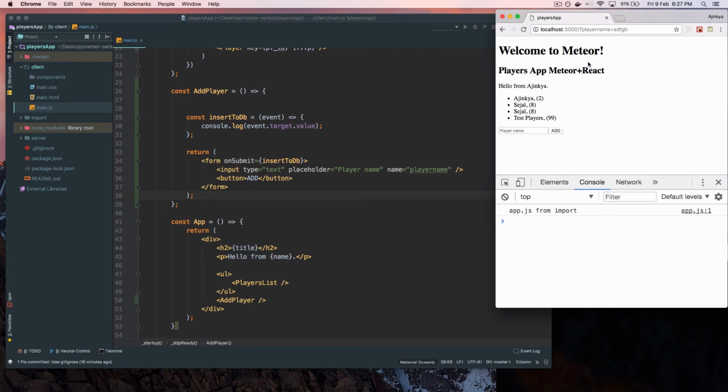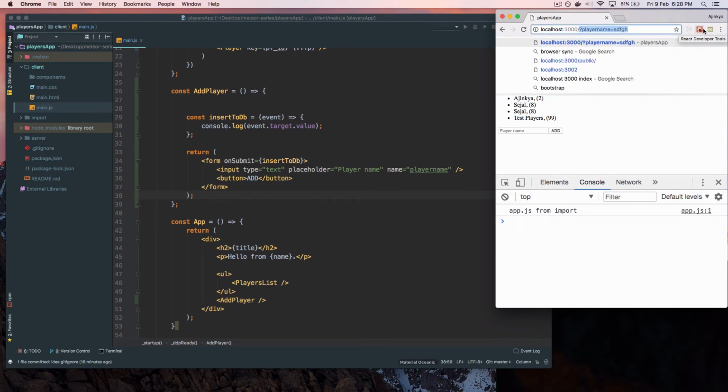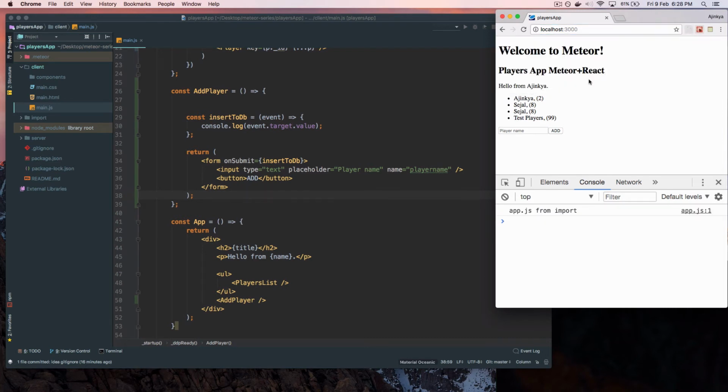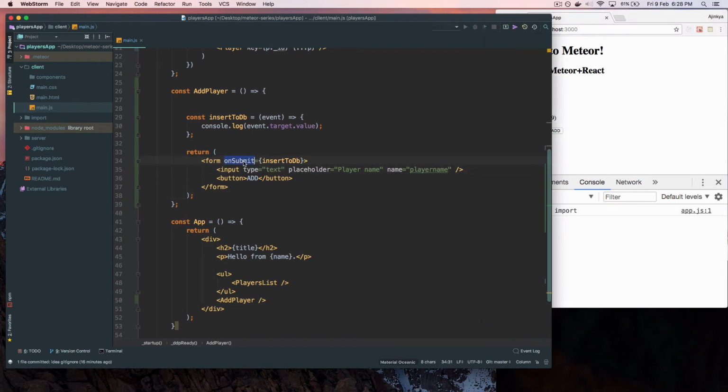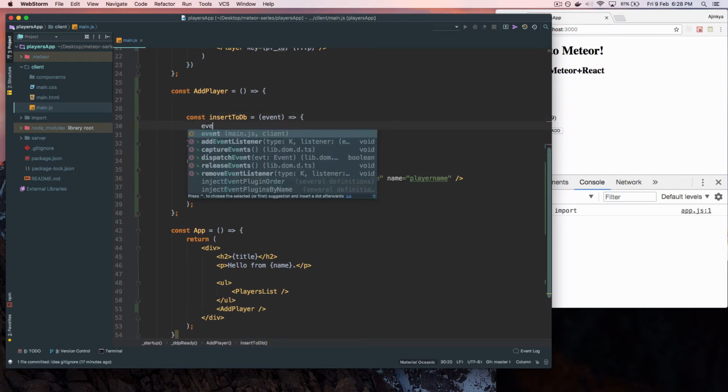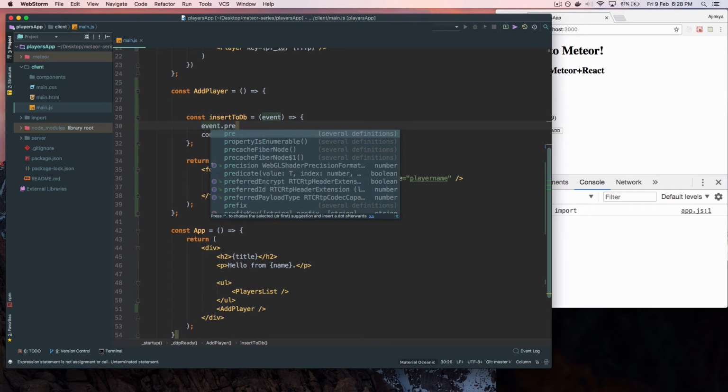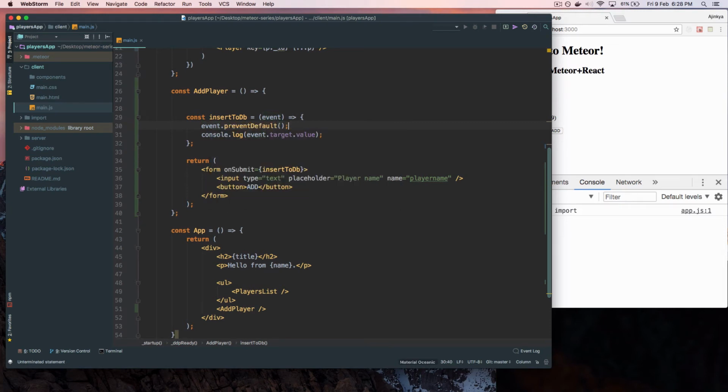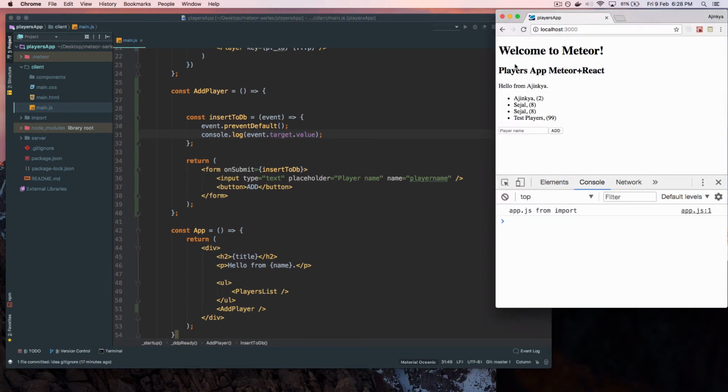You can see the page is getting refreshed, and we are getting this player name appended into the address bar. By default, onSubmit will reload or refresh your page, so I need to prevent this event. I'm going to use event.preventDefault. What I'm saying here is: whatever you are doing, just stop it, and let me do my job.